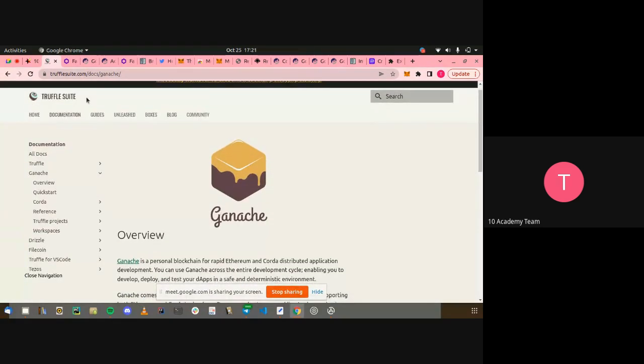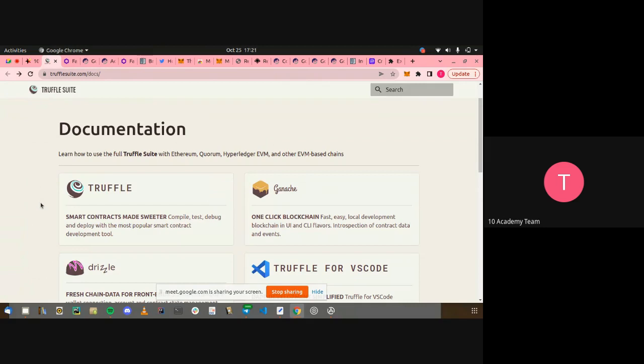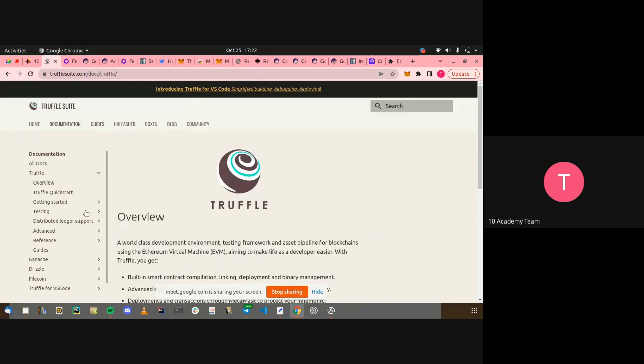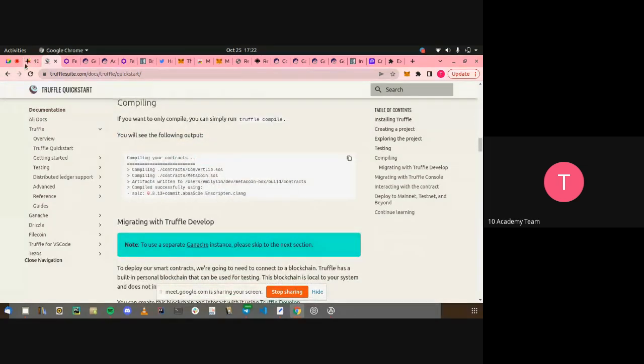So this provides you your own local blockchain, and Truffle itself allows for easy compilation, testing, debugging, and deployment to various networks, and it makes it really easy. Of course, there is a higher level of abstraction that Remix is providing, but this goes down one level. So definitely install Truffle, and play around with making at least one smart contract over here. You can go over the Truffle quick start and take a look at that.